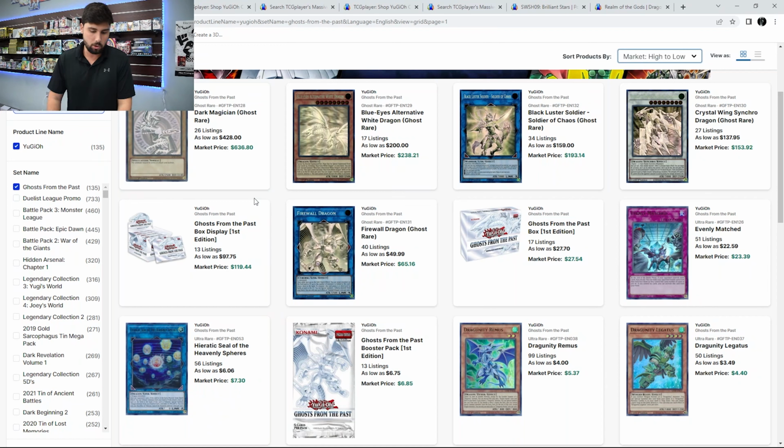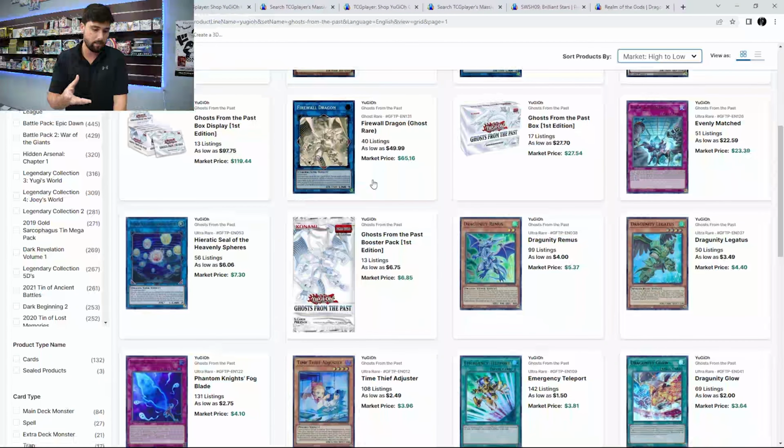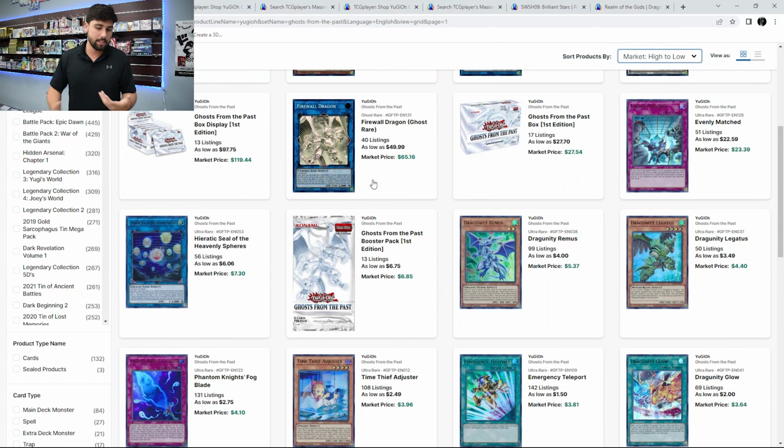Evenly Matched is $22.59. That is very cheap. I would pick these up right now. I don't see a future reprint in this card. Unfortunately, I don't know why Konami's scared to reprint this card. That's a thing that I can't comprehend.